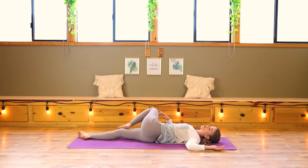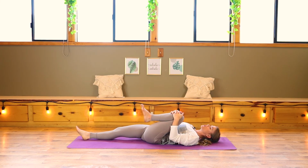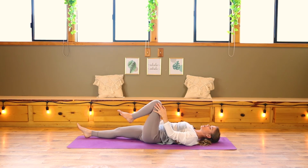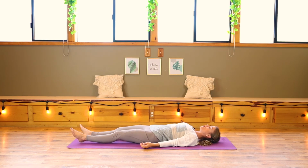And gently return back to center. Squeeze that knee in towards the chest for just a moment. And slowly extend your left leg out, coming into our final posture, Shavasana. Relaxing the shoulders away from the ears. Soften your belly, soften your jaw and your facial muscles. Deepen your breath.